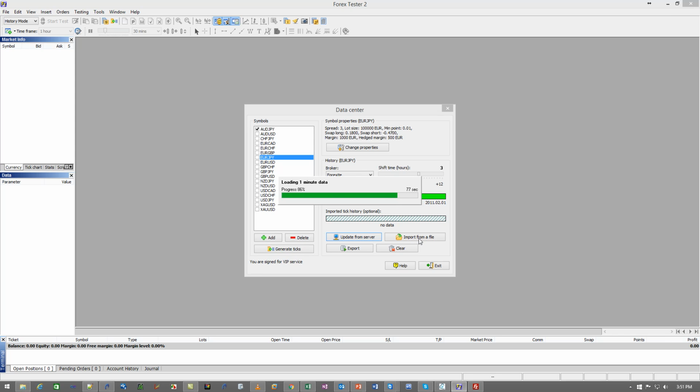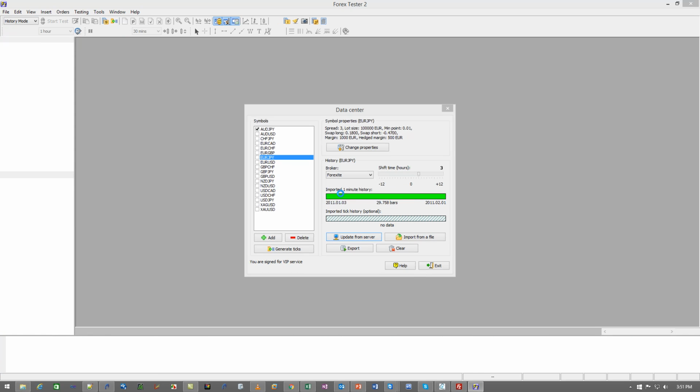Okay, so we're almost done here. It's taken a little over a minute. One thing I like to do is click on all of these, shift it, download it, and go to sleep. By the time I wake up, it's pretty much all ready to go. Now we're just waiting for this to finish. 98%, 99, and now it's unzipping, as you can see. Okay, and now that's done. It's loading bars.